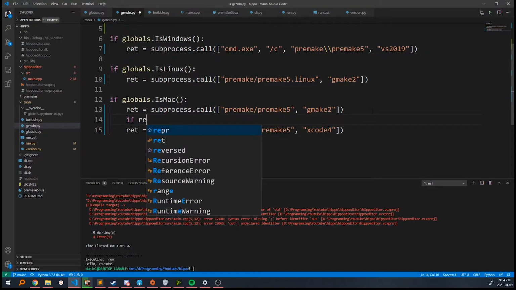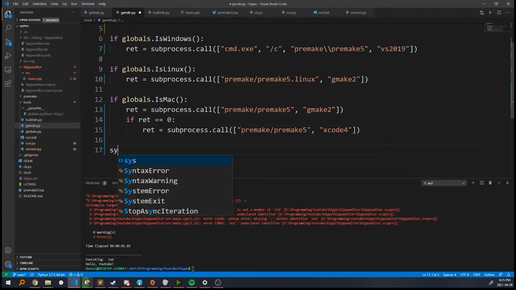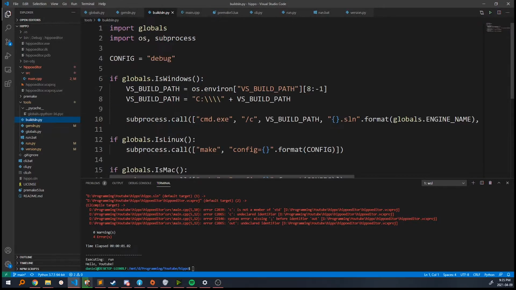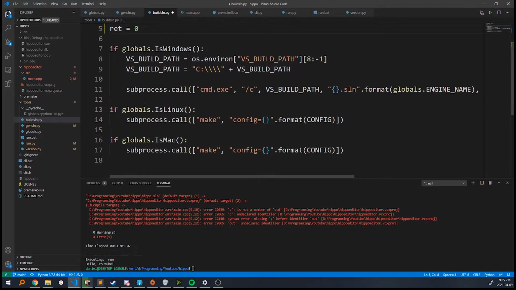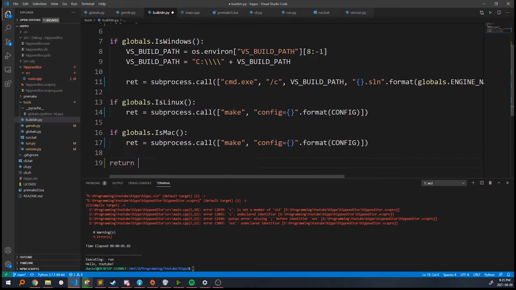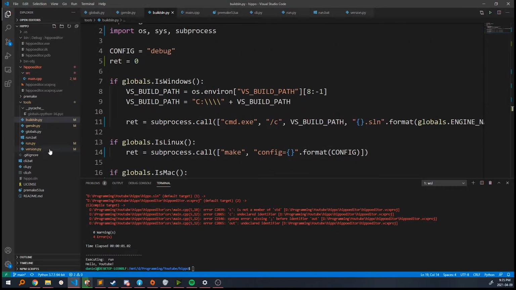So I'll say if ret equals 0, and then I'll just do that. Sys.exit ret. And build sln, same thing. So import sys, ret equals 0, and ret equals, return, sys.exit ret. Okay, so that should be all we need to do here.